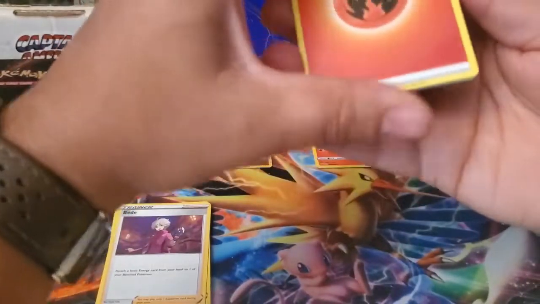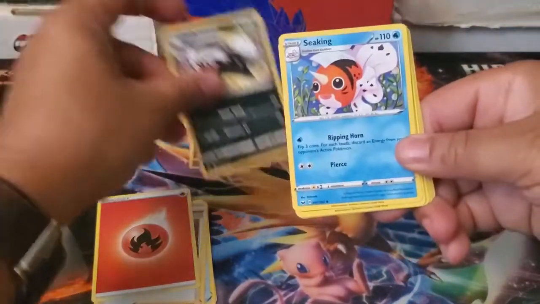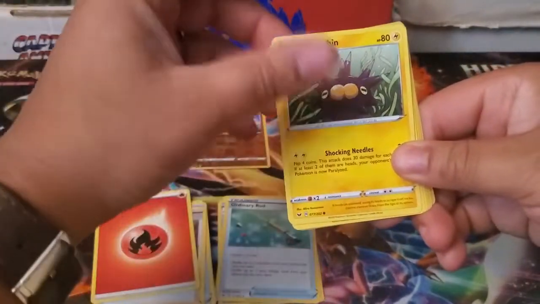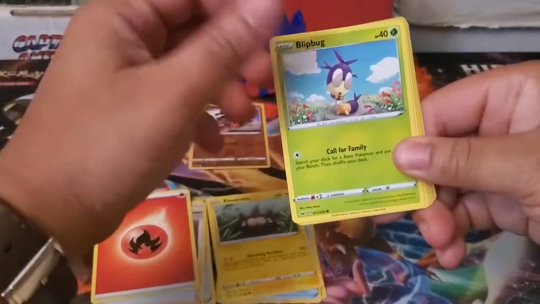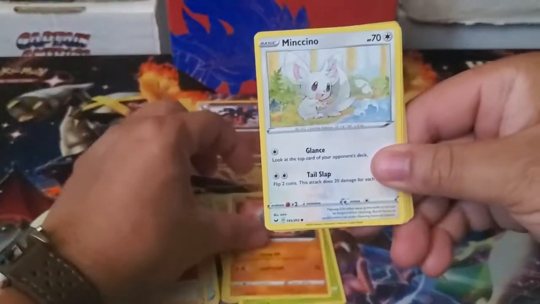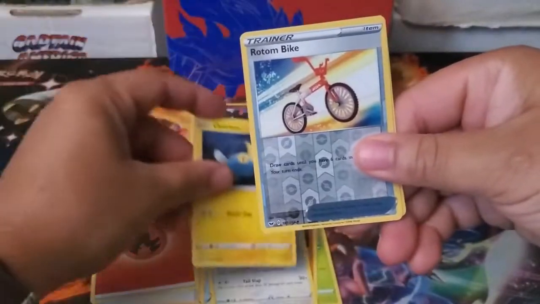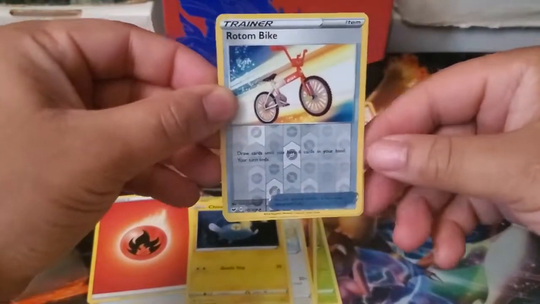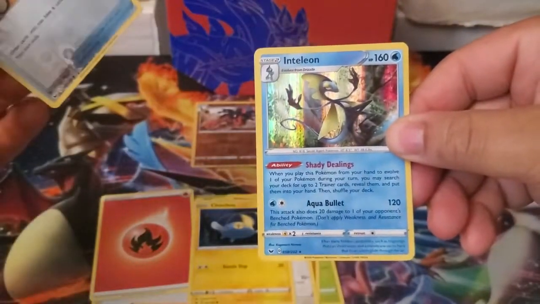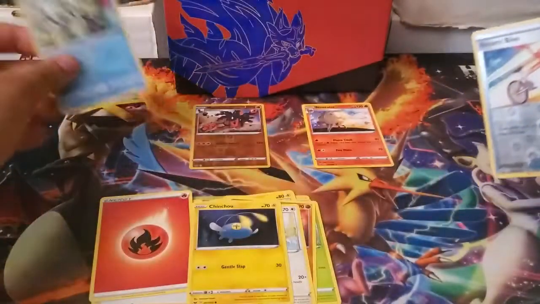Fire Energy. Galarian Zigzagoon. Sea King. Ordinary Rod. Chinchou. Blipbug. Rhyhorn. Machop. Rotom Bike. And, oh, it's a holo. I'm telling you.